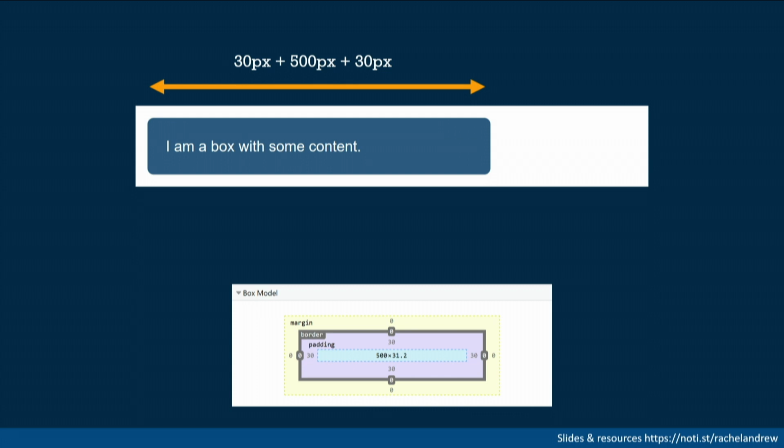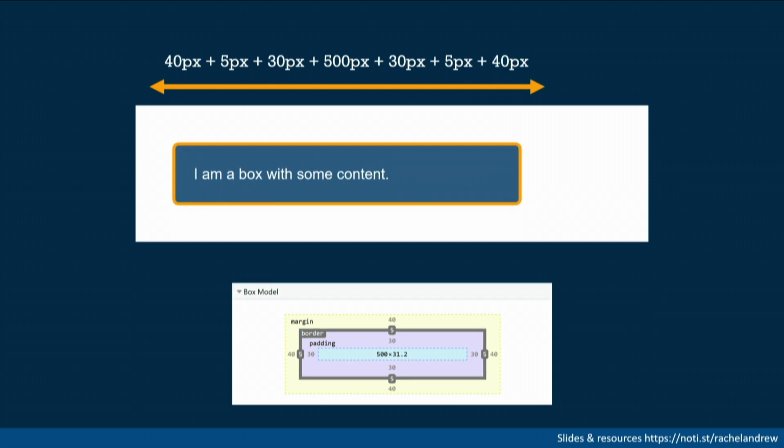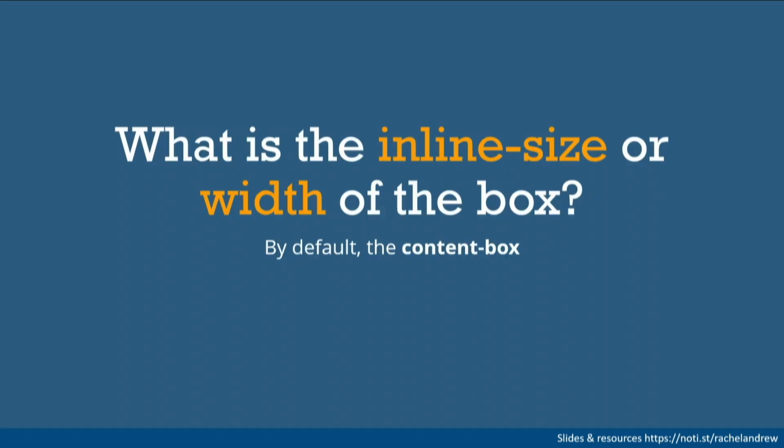You might then give it some padding. If you do, this is added around the content. The edge of this is referred to as the padding box. The box might have a visible border. If it does, then the size of this border is added to the outside of the padding, and that's the border box. The box then might have a margin, and this is added to the outside of the border. It's an invisible area. It pushes things away that are outside the box, and this defines the margin box.